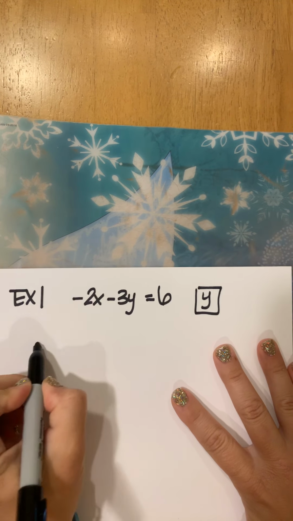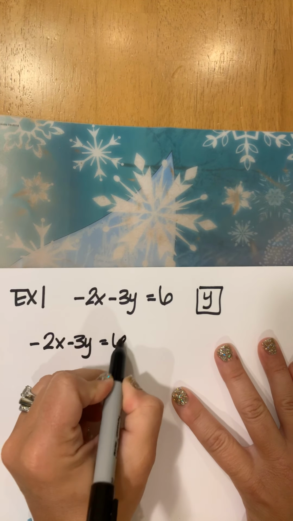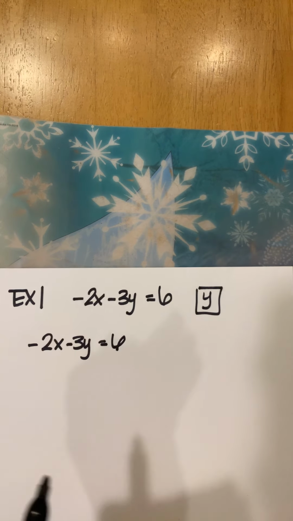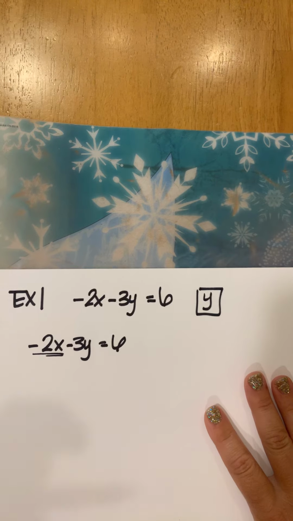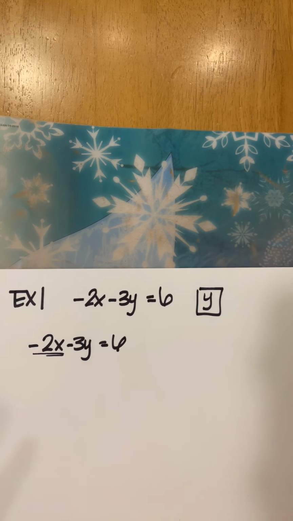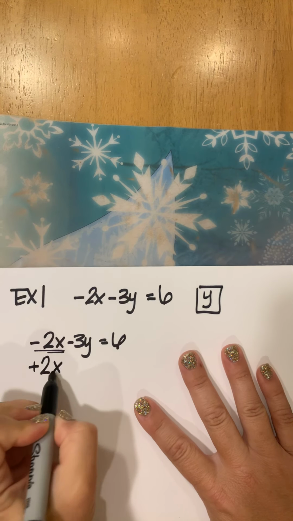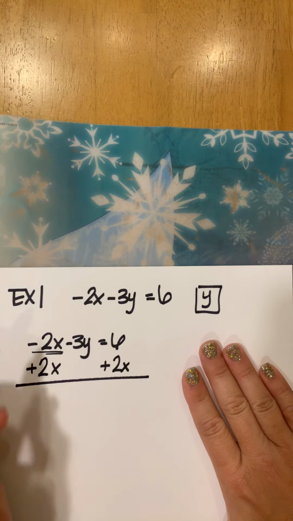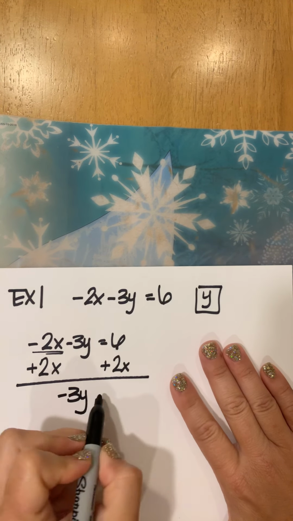So remember, our first step is to always rewrite our equation. Okay, then remembering that y is glued in place, I'm going to want to get rid of that variable term. Remembering I have to do it to both sides. I didn't really leave myself enough room to do it horizontally, so I'm just going to do it this way for right now. So these are going to cancel. You already knew that. So that's going to give you 3y.